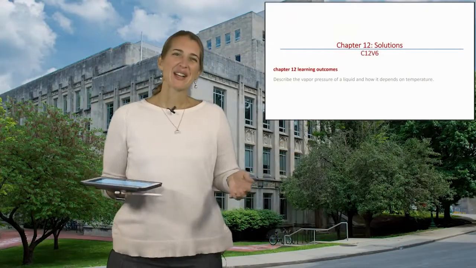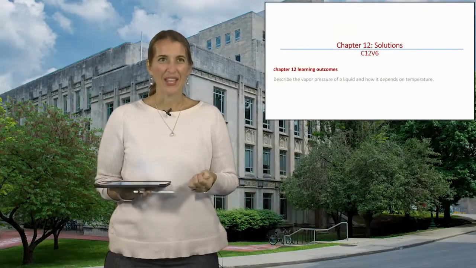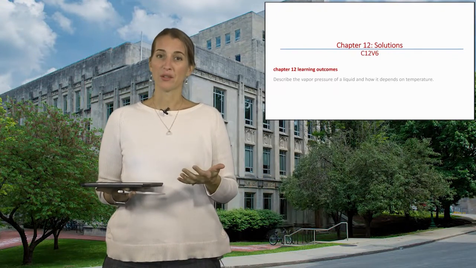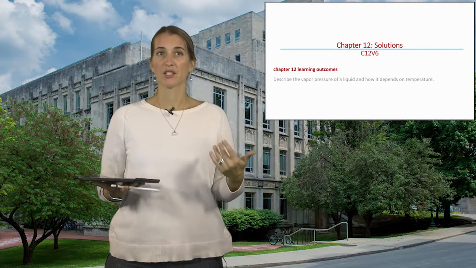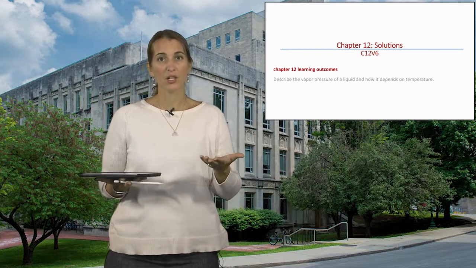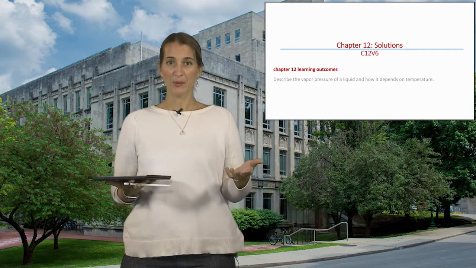All right, welcome back. We are on chapter 12 and we're looking at solutions. And we've done a lot of calculations involving solutions now. And so we're going to do a couple more things, just talking about what happens when you have a solution to its temperature, its boiling point, freezing point, and vapor pressure. So those are some of the terms we're going to be looking at.